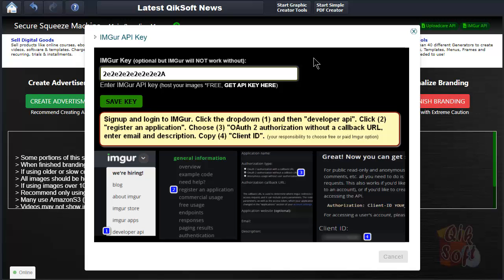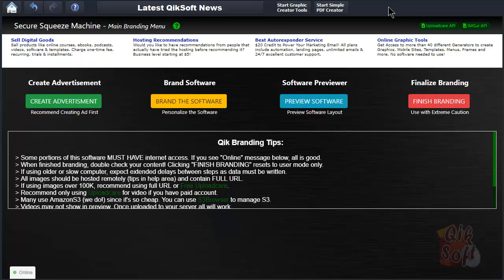Okay, there's of course the free plan or the paid. You need to read about the differences in them. It's up to you to choose the right key. I've got no advice on that. It's your responsibility to choose the free or paid option. We can't offer any more information than that. Just follow the instructions, get your API key and put it in here before you start any of this branding, and you'll have it available to you. Okay, and this of course will work in your advertisements.